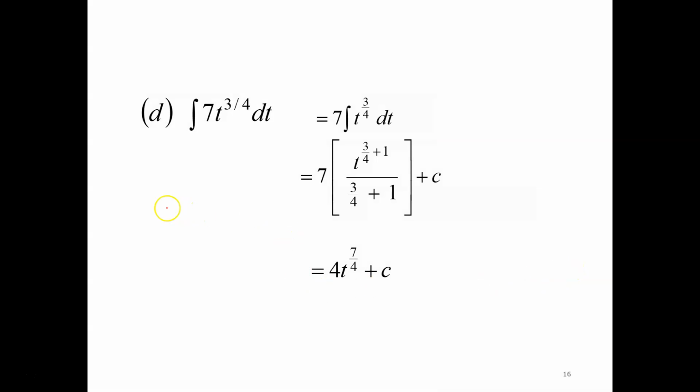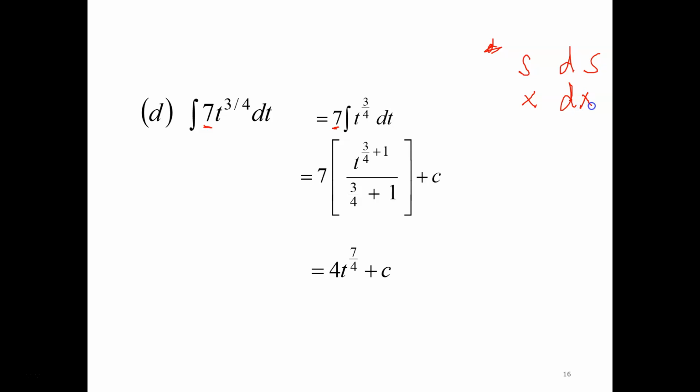So the last one, integrate 7t to the power of 3 over 4 dt. Okay, so 7 is your constant, so you're going to place it at the front, 7, and then you have to integrate the remaining one, which is t to the power of 3 over 4 dt. Why is it dt? Because in here you have t. So of course you will have dt. Let's say when you have s, so that will become ds. When you have x, so it will become dx.